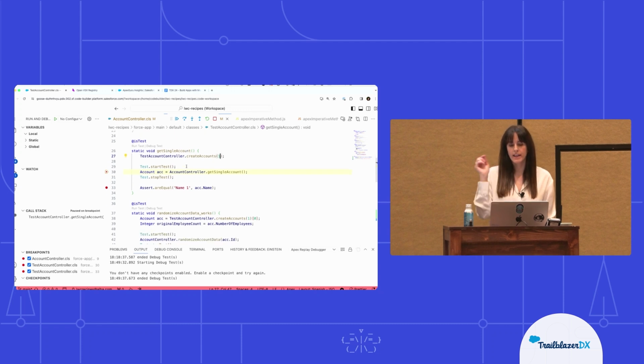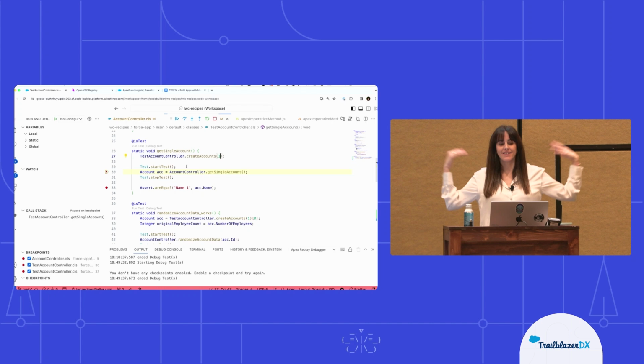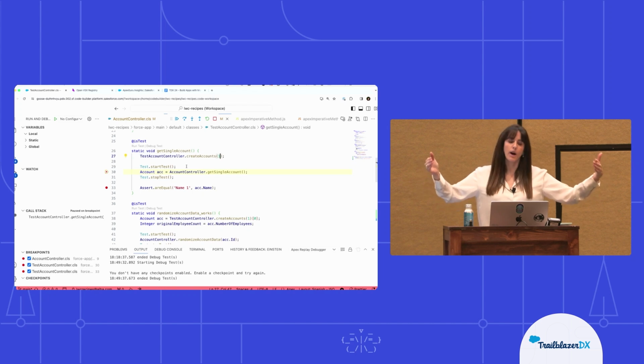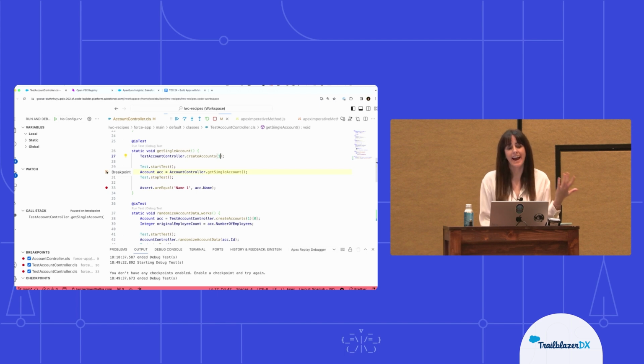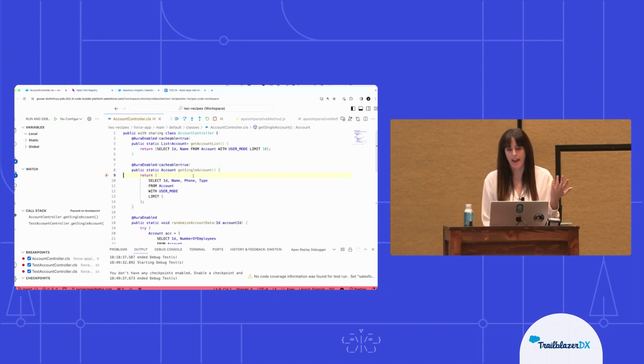Because we clicked on debug, this started launching my Apex Replay Debugger. And now, see what we have here. I added some breakpoints, and it's able to stop at the breakpoints. And not only the breakpoints of my test code, but also the breakpoints that I have in my production code, the one that my test is calling.